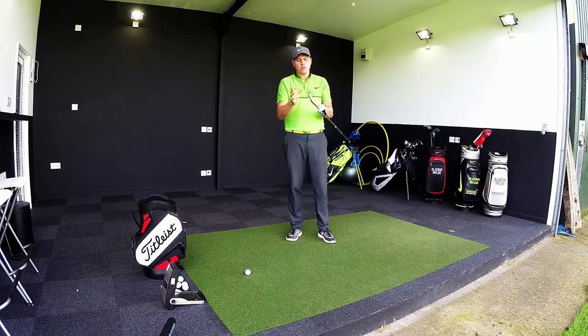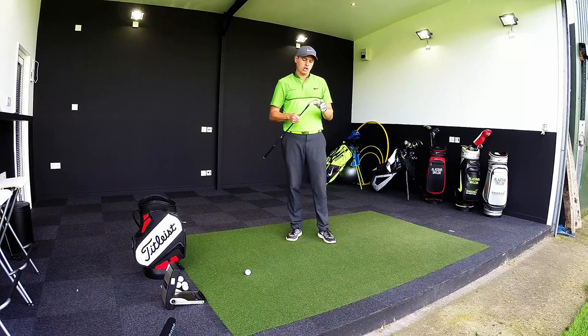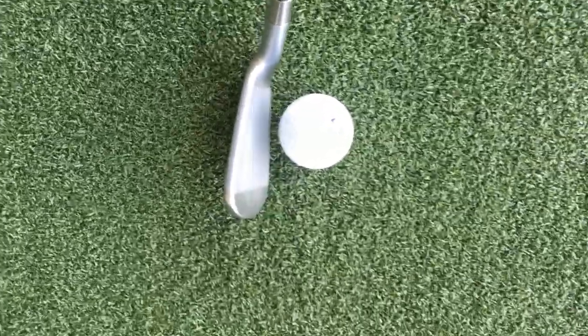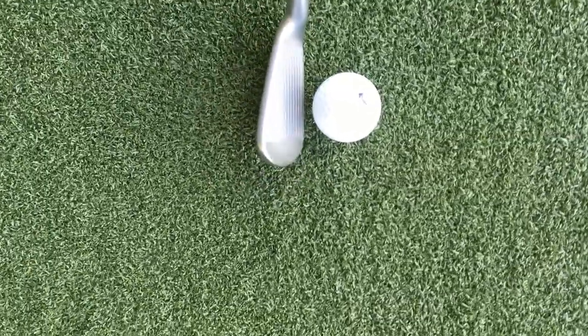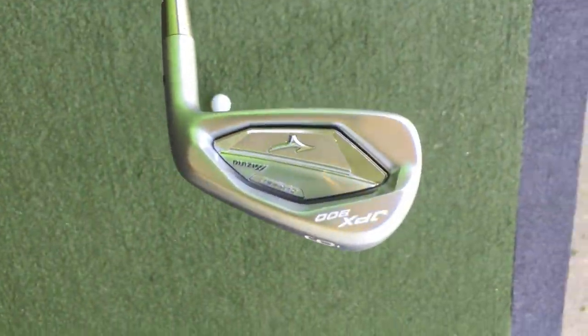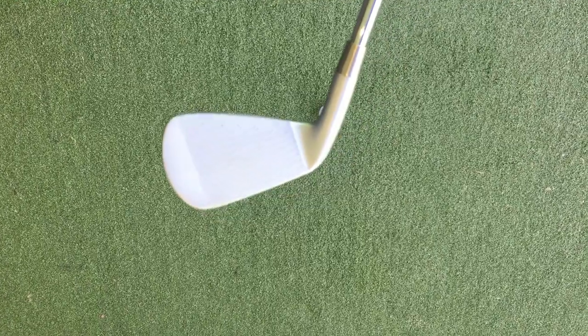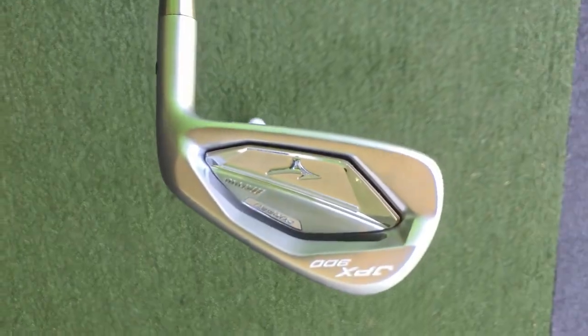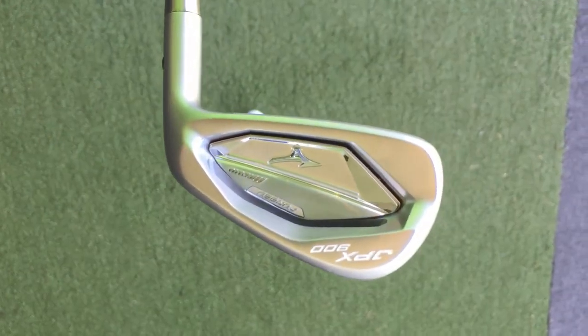For me, this one fits my eye a little bit more. As you look at the club head, it looks fantastic behind the ball — fairly thin top line, nice finish. Looking at the back of the club, we've got JPX900 Forged, a milled slot in the back, and variable face thickness across the club face, just to improve ball speeds on those slight mishits. More of a satin finish than some products out there, but a bit of technology in there for a forged club.